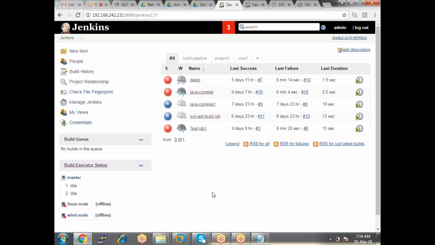Whenever you go to securities, in roles, you create roles and assign the roles to the users. Okay, here I just want to give you a small task. First, you create some views here, like this.